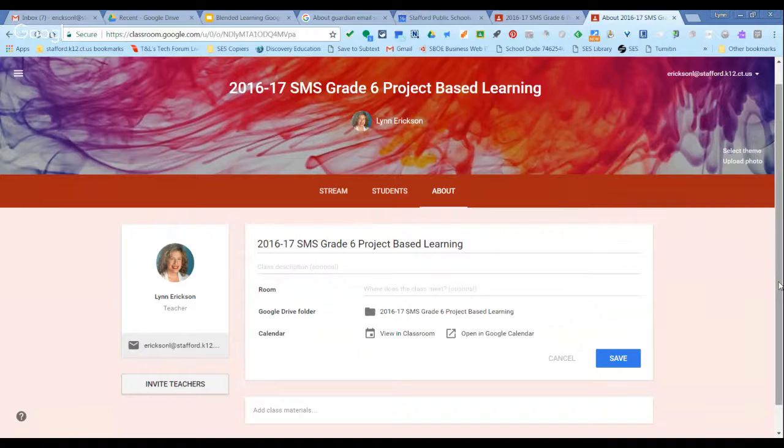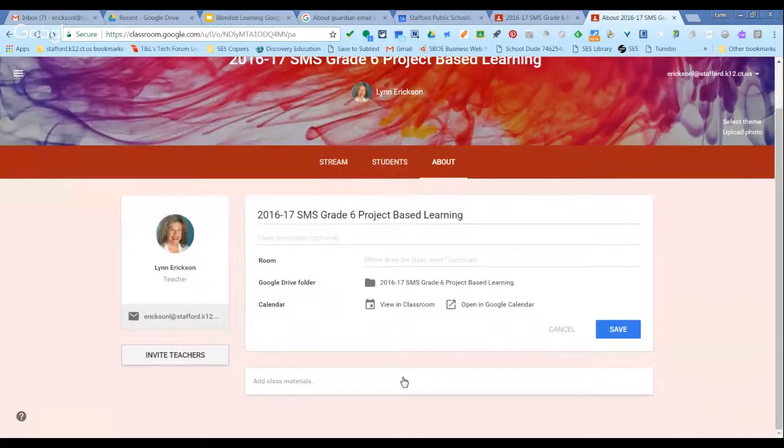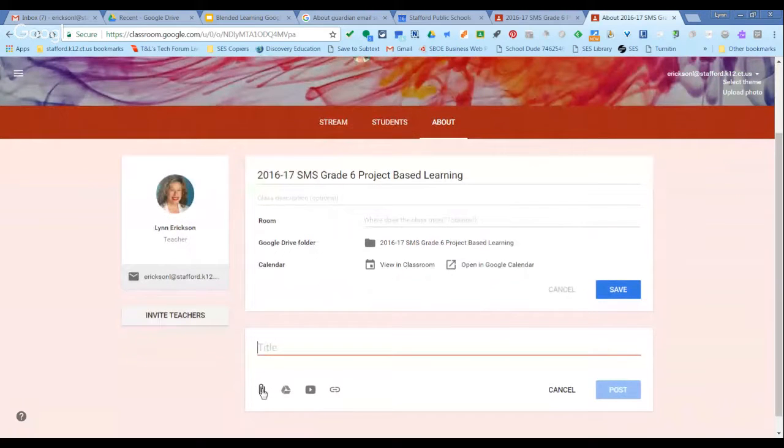Also in here, you want to make note that you can add class materials, and this is a nice feature. So if you have things like common rubrics that you use for a lot of assignments, this is a place to add them. Maybe you have a course syllabus that you want to add, maybe class expectations or homework expectations. You can add files by either uploading them from your computer. You can attach them from Google Drive. You can also attach a YouTube video, and then any links. So maybe there's some websites that students can go to for help and things like that. That's where you can add these resources in. So students, when they log into Google Classroom, they're going to have an About section, and anything that you've posted to supplement your class materials, this is where they would find them.